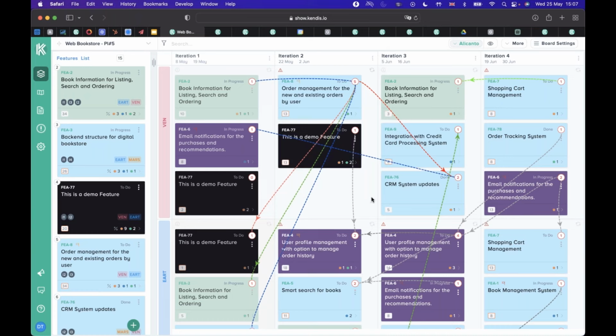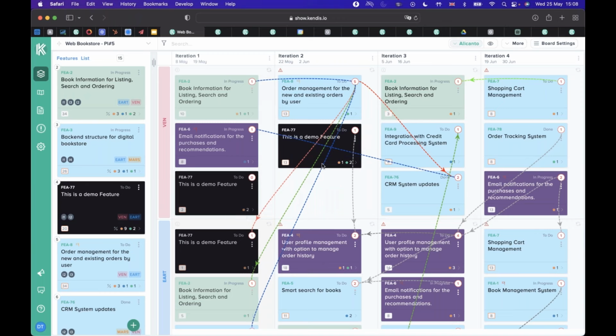Now, what I want to make clear is that when we say dependencies, what we mean are the relationships that determine the order of work. So when a feature is going to be built by more than one team, we don't refer to that as a dependency. If you need a story to be completed prior to another story being worked on, then that's a dependency, and it's up to you to mark it as one. So when I talk about dependencies, I'm talking about the ones that establish the order of work that needs to be done.